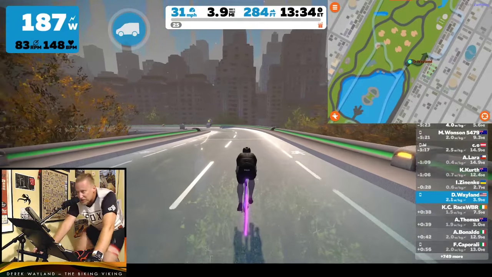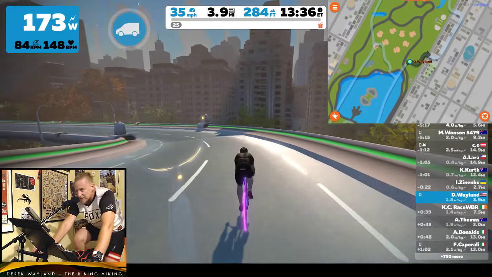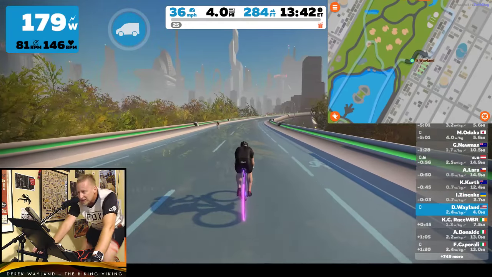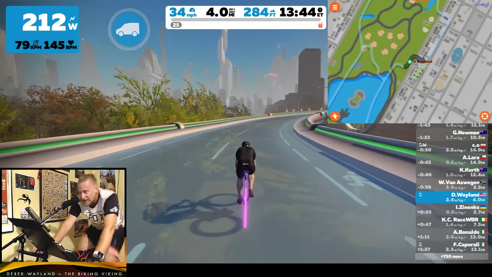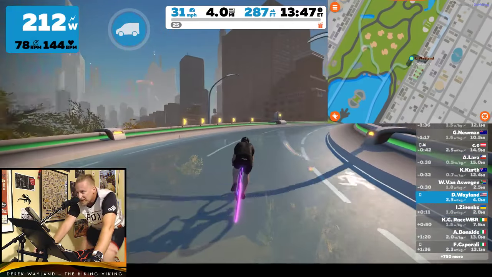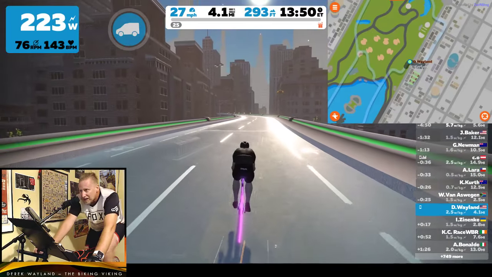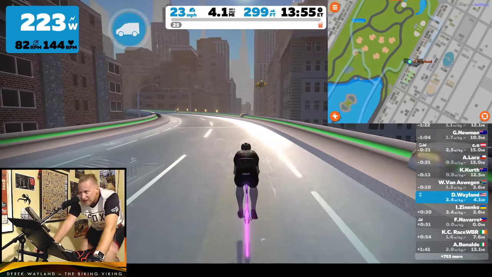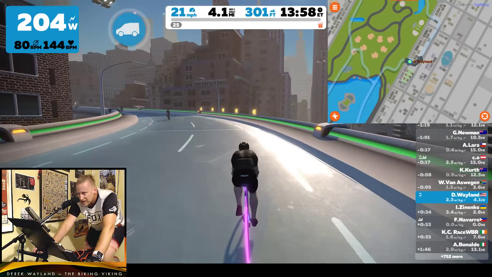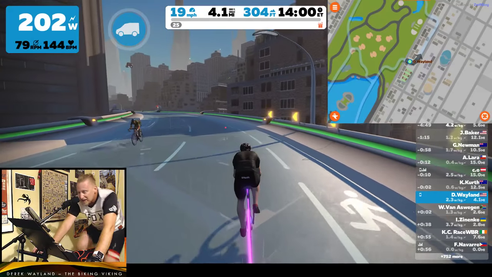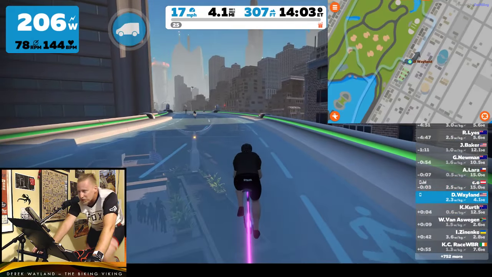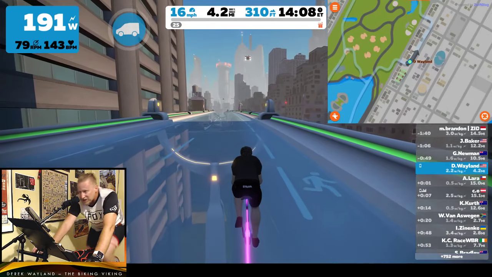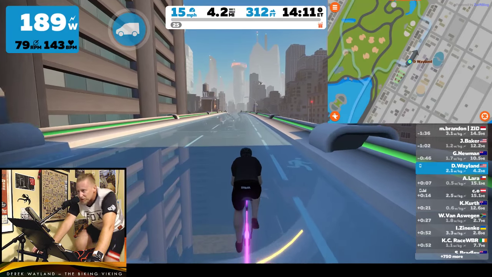Anyway, a lot of discussion on the forum. Who likes the New York route? There's a lot of people who still love Watopia over everything, and that's totally cool. Everybody's got their opinions, but I love the variety. I like the futuristic spin on it to get some more elevation, like we're doing right now. Having the elevated roads is pretty cool. And still honoring the Central Park portion of it.